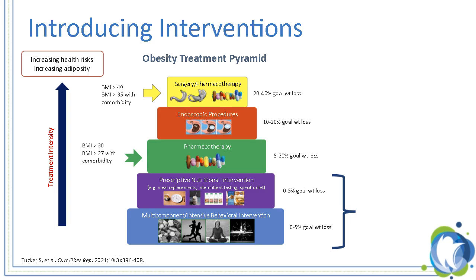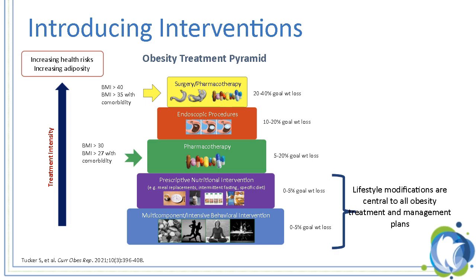Starting at the bottom of this pyramid, we see the lifestyle modifications. And we know that these are really foundational to all of our treatments, that it's very important to address physical activity, nutrition, sleep, stress, all of these things, and including sometimes prescriptive nutritional interventions that are offered to manage this. However, we know that these generally result in either weight maintenance or up to a 5% weight loss. And often those benefits decrease over time, that perhaps somebody loses weight initially with their lifestyle efforts, but over time regains and sometimes gains above their baseline. So while these are very, very important, regardless of our treatment, often they're not enough on their own.